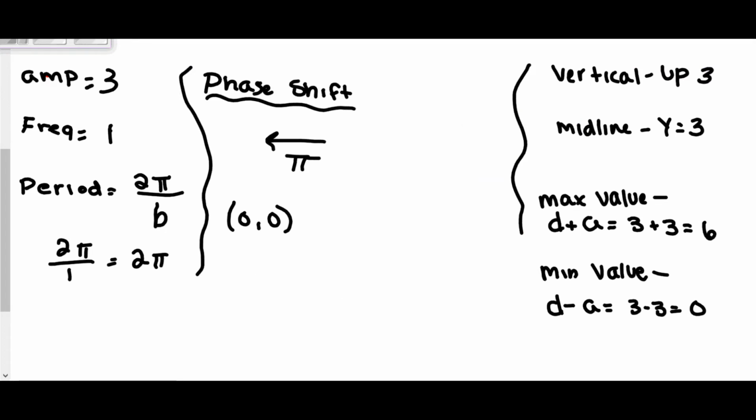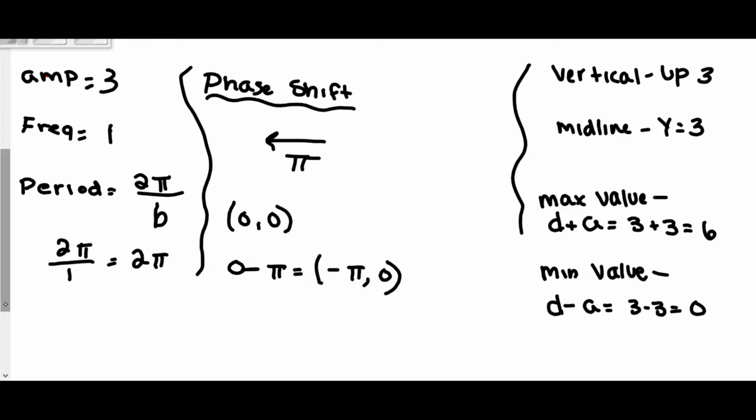Okay, so let's start with our first point on a sine graph. We know that on a sine graph, our graph starts at 0, 0, or the origin. Now we have this phase shift, so we're moving our x values, or our critical values, over to the left pi. So we have to subtract pi. So we're going to take our x value of 0, and we're going to subtract pi. So now this point turns into negative pi, comma 0, because 0 minus pi is just negative pi. So that's our first point shifted.